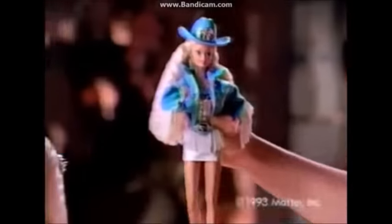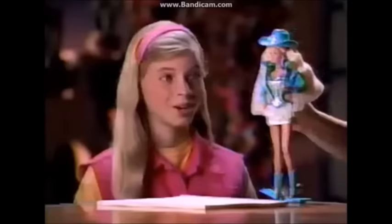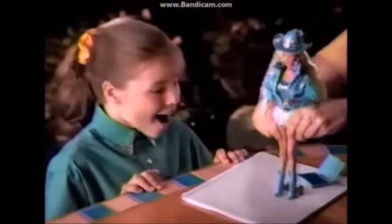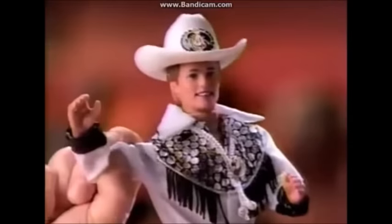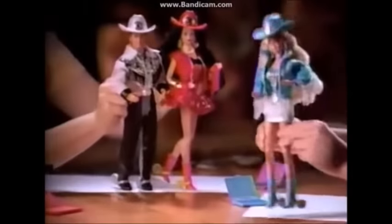Who's got fancy fringes dressed in silvery blue? It's Western Stampin' Barbie with Stampin' Magic, too. Girlfriend Stampin'! Western Stampin' Barbie, Stampin' Shire, too. Her new friend Talon and Stampin' Stars all the way. And Ken's a cool cowboy, purple horse, and say, hey. It's Western Stampin' Friends, Stampin' Shire.